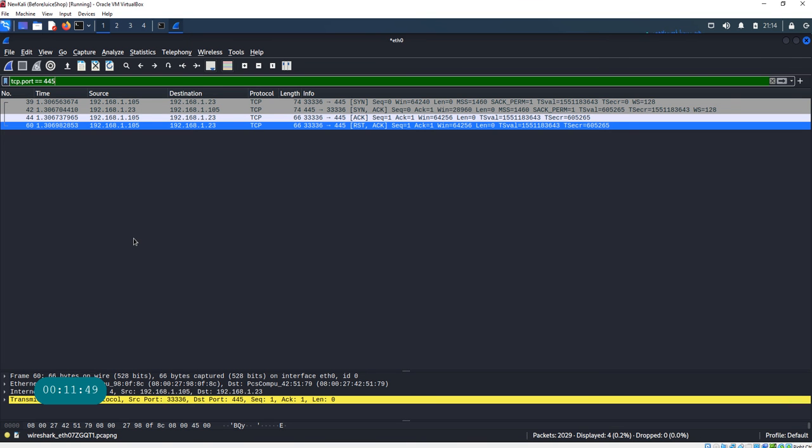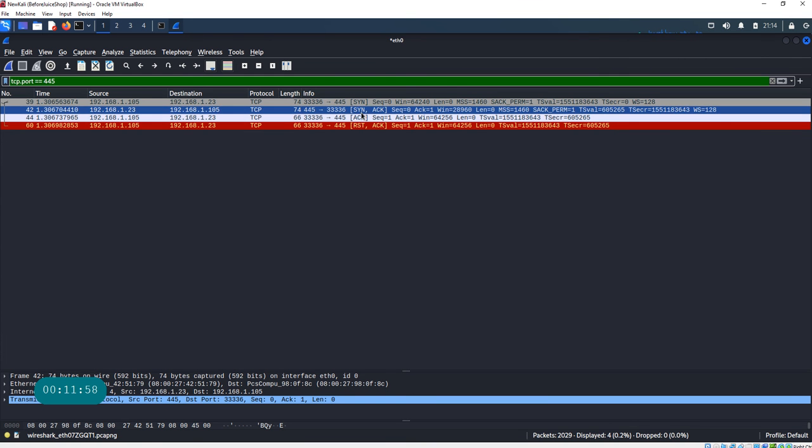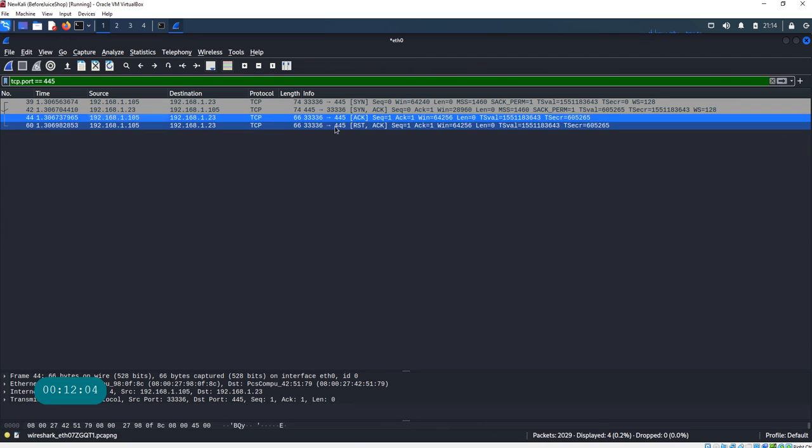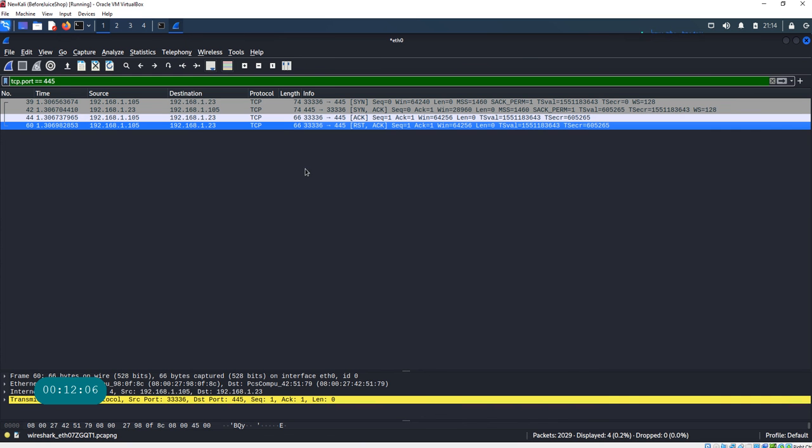you see again I have the same behavior, because again in here it's a full scan. So really it involves 4 different packets. It looks like you're starting with the SYN, then your target Metasploitable is doing the SYNACK, then you're the attacker, you're sending the ACK packet. At the end, you're also sending the reset packet with acknowledgement. Okay, so that's how your TCP scanning works, and that's how your Wireshark looks like.